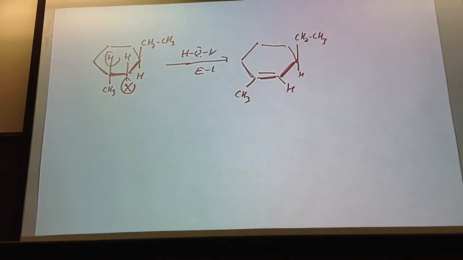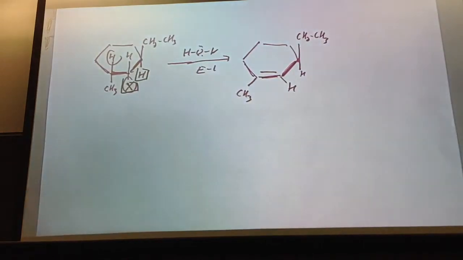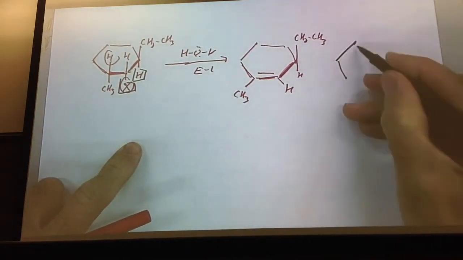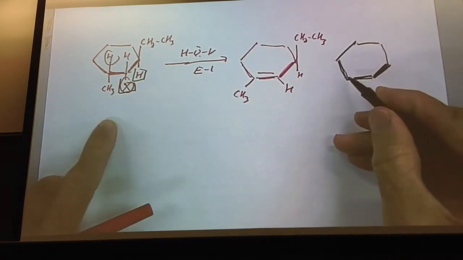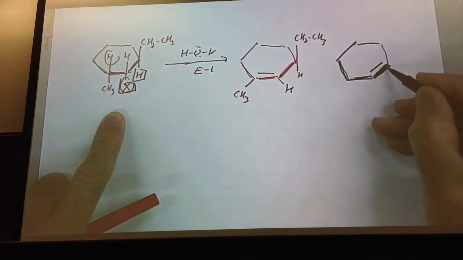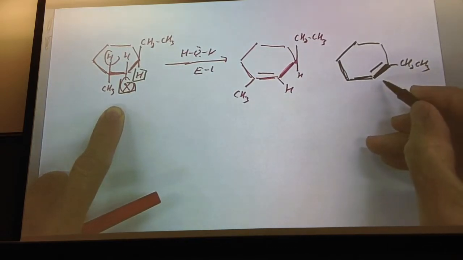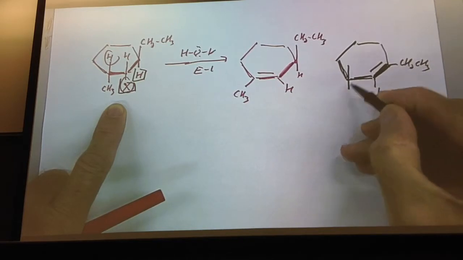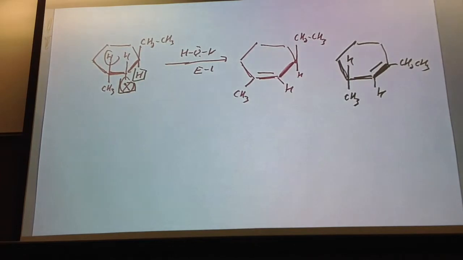But then the other product you're going to get, this is dehydrohalogenation. You lose this halogen and this hydrogen. Okay? And so the other product you get, if I say it's E1 mechanism, usually it's a weak base. You're going to get the double bond here. And you will have the ethyl group. And see, we lost a hydrogen. We have a hydrogen here. So you get a mixture of two products.